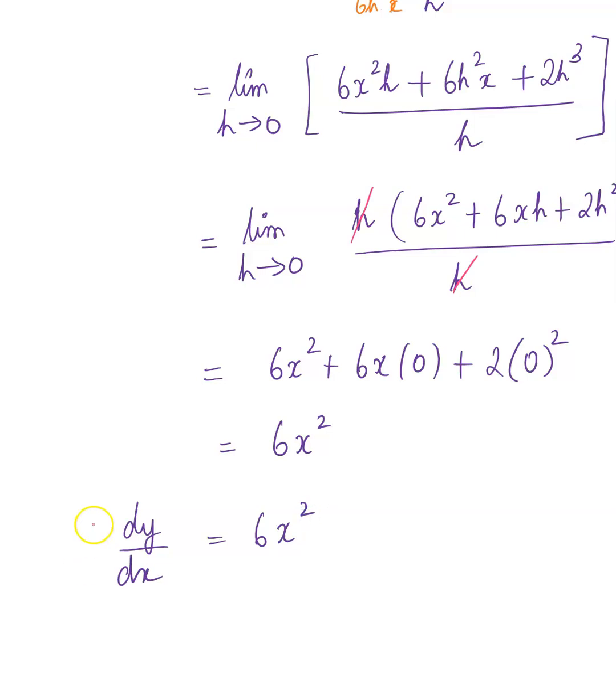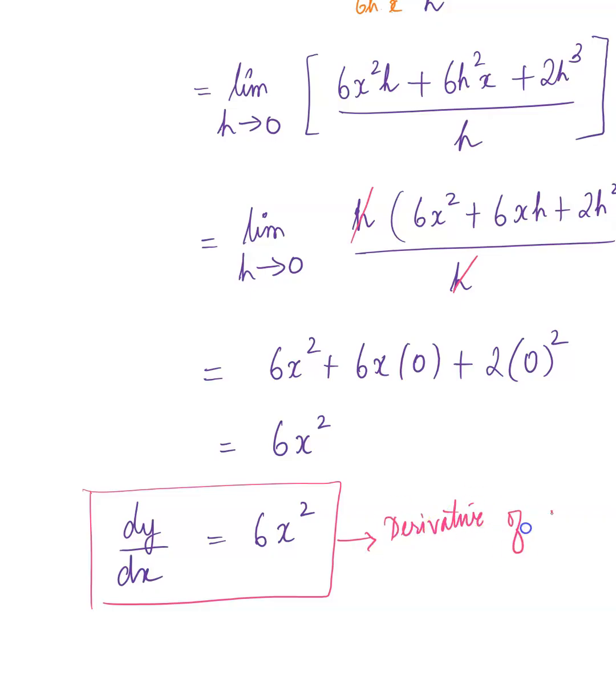And this is the derivative of y. dy over dx is the derivative of y. So you can see that we used the f of x concept to get the answer here, but then you always respond to the original question, which was in terms of y, using dy over dx. So we found the derivative of y.